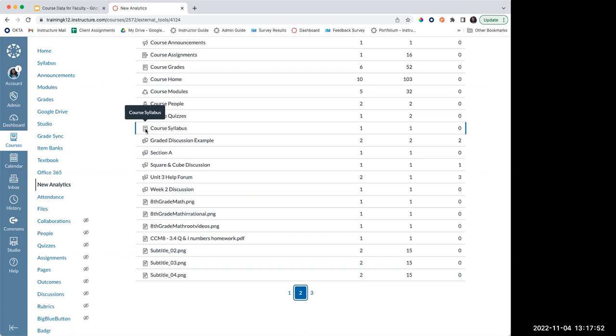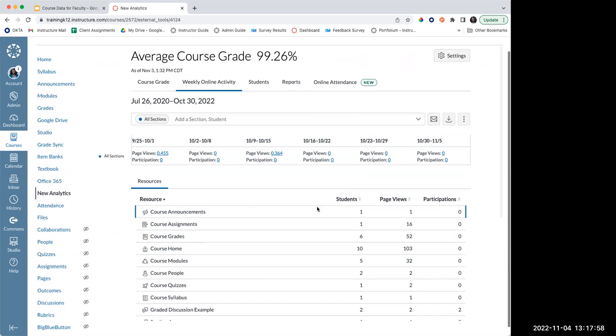Any other questions? Awesome. And then again, you can change this in alphabetical order or ascending or descending order, but you can also download this as a CSV and search that way as well.